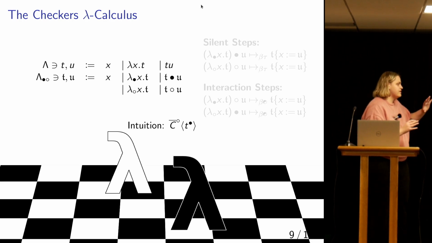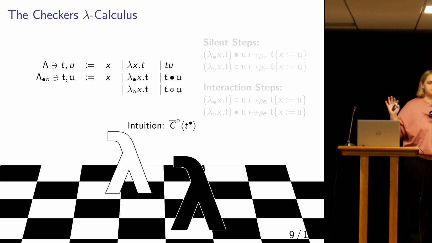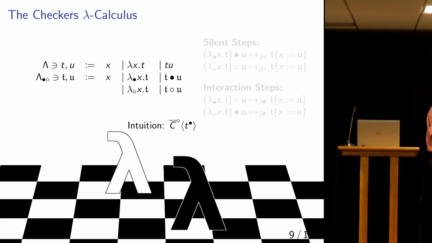And so the intuition is that you want the context and the term to be separated colors so that you know what is the context and what is the program. So let's paint the context all in white and the program all in black. But of course, this is at the beginning of the computation, and then you will compute and everything will get mixed. So how do we compute in this calculus?